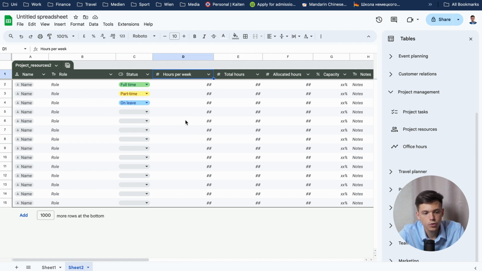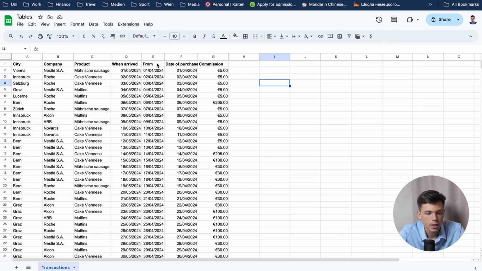Now let's move to an example. I have prepared some raw data, and together we will create a table from this raw data. Here you can see a spreadsheet with the transactions of a company. This data is arbitrary and wasn't taken from any company.